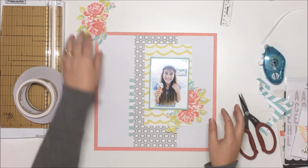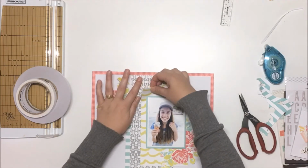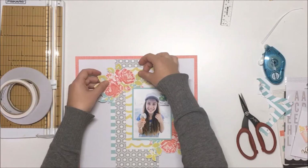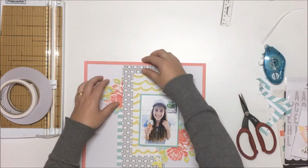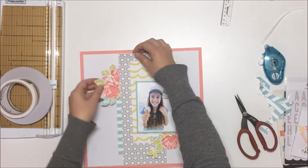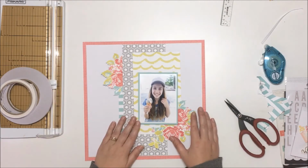So there you can see that I finished cutting them out, and then I'm going to layer one there on the bottom right hand corner of the photo, and then I'm going to play around with the placement of the other one. I wasn't sure whether I wanted it tucked under the top left hand corner of the photo or under the edge of the lime green paper, but in the end I tucked it under the left hand side of the hexagon paper. I didn't want the whole floral cluster showing because it was just a bit too large up there in that corner, and it was just a bit too heavy. So that's why I'm just tucking it under the edge of the patterned paper, so about half of it's showing, and I like how that looks.